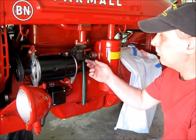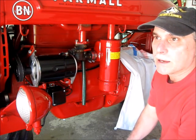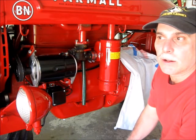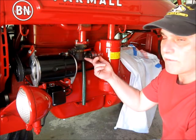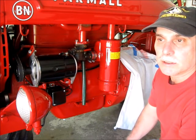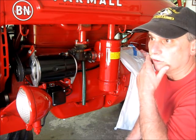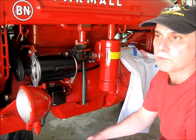I don't know why this is happening, but I've never had this carburetor off. I ran it yesterday, shut her down, and let her cool down a little bit. When I'm driving it around with the choke completely off, it runs good. The governor works good. I don't think any of the governor linkage is bound up or anything like that, so I don't think it's a governor issue.